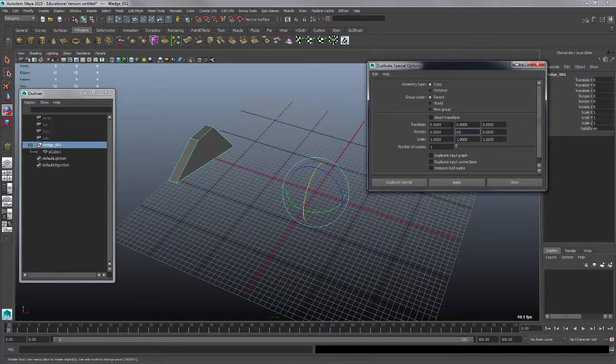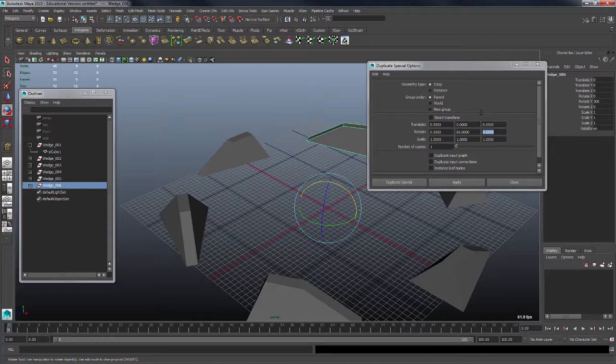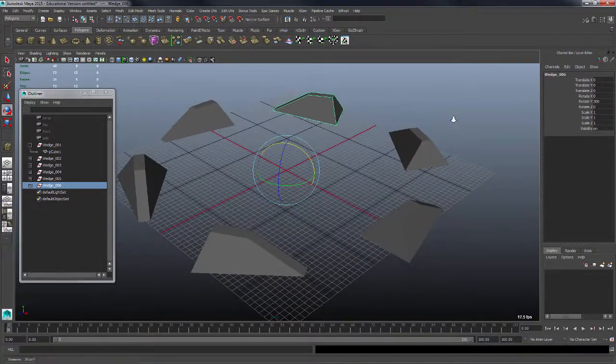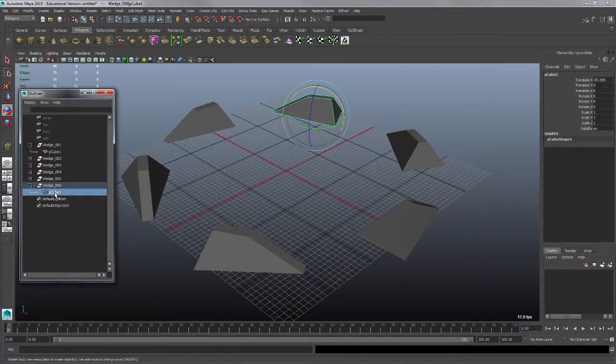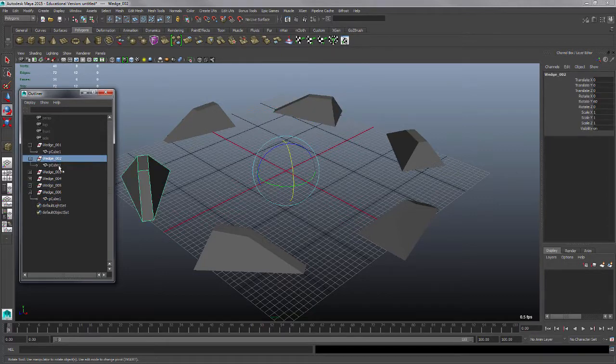So I don't like the spacing of that. Let's change that to 60, like that. Hit apply. Just keep hitting apply like that, and you can see we've got multiple copies of everything. And if you look at each one of these objects, if you select it, it's going to have that same translation and rotation and scale as that original object. That's because all this new translation and rotation information is being held on these null objects.